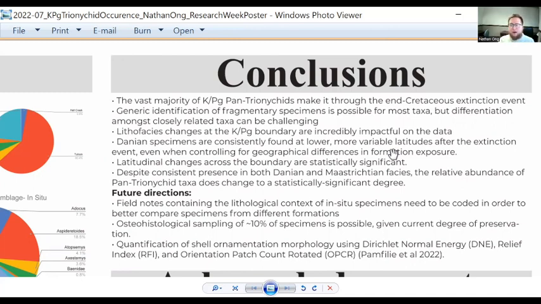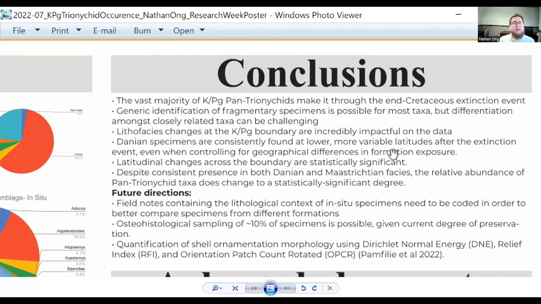So, for example, Compsemys really likes ponds, and so it's possible that one of the reasons why they become so abundant in the Tullock Formation is because it's a more heavily ponded formation as opposed to the Maastrichtian. I personally think that that's not necessarily lining up with the mudstone occurrence data that Dr. Lyson is saying that it is, but one of the future directions that we need to do is to go through each and every specimen and code lithofacies to test that empirically.